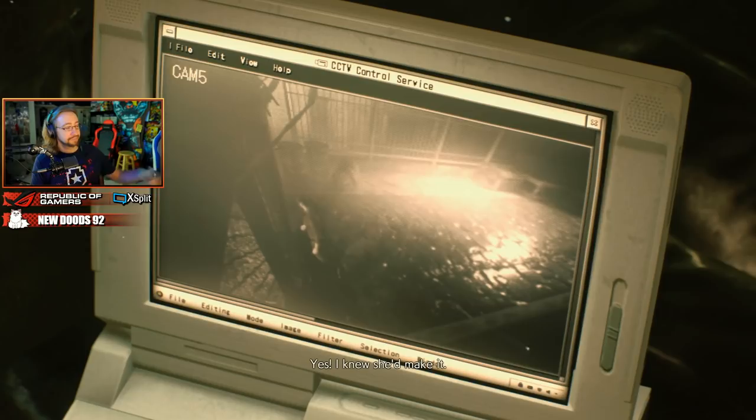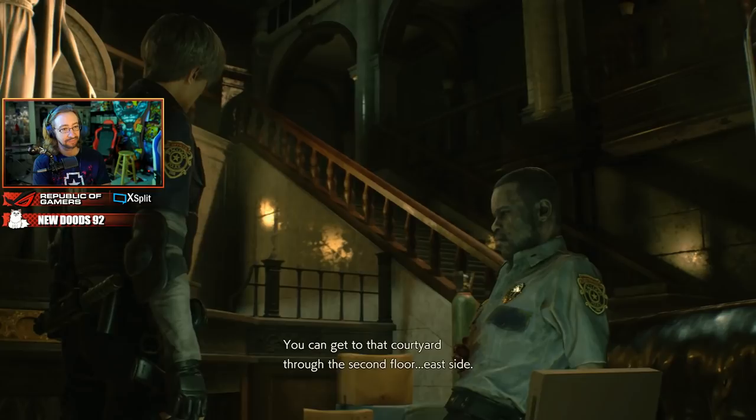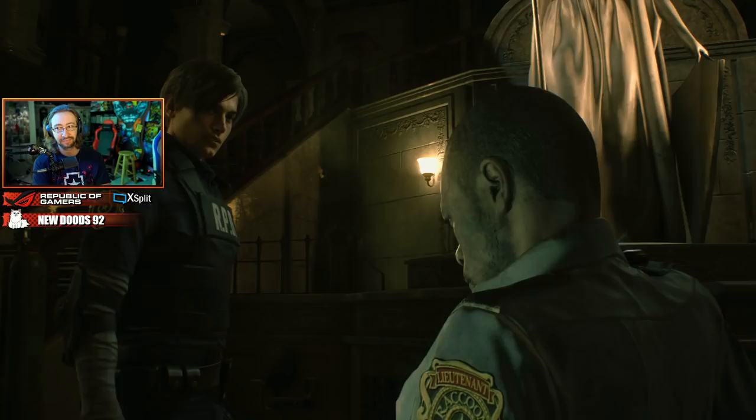Her name's Claire. Name's Claire. I came into town with her. You can get to that courtyard through the second floor, east side. I'm on it. Thanks, Lieutenant.